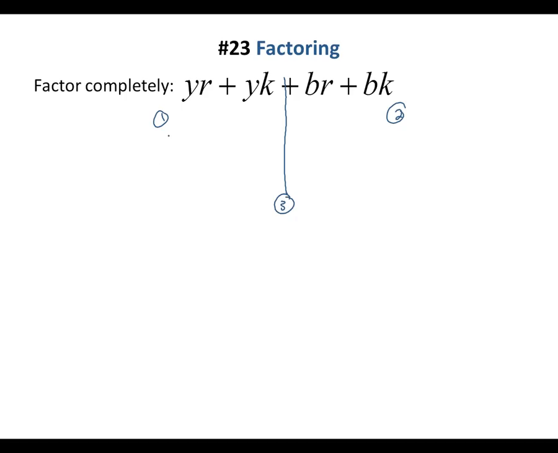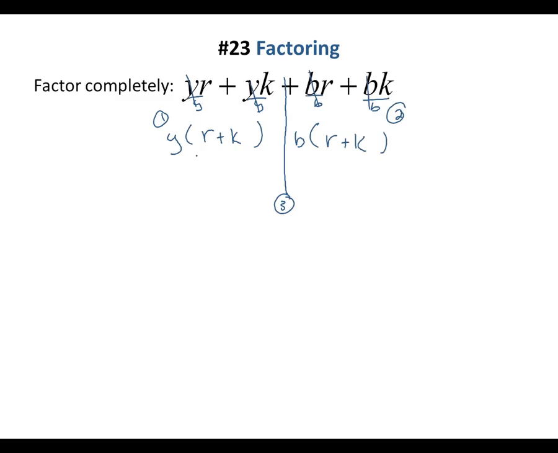All right. What about this one? Is there a GCF? Almost. Some of them, right? But not all of them. All of the terms have to have it in order for it to be a GCF. So how many terms are there? Four. Is that what you were going to say? You're going to factor by grouping because there are four terms. I know it's a grouping problem because there are four terms.